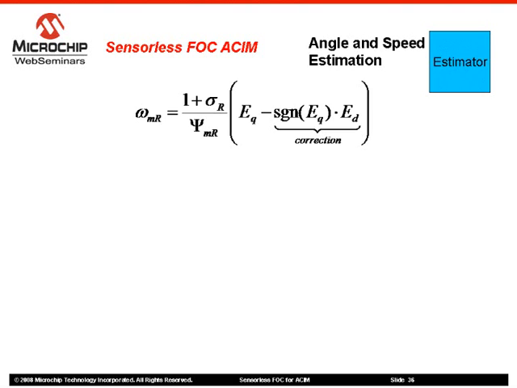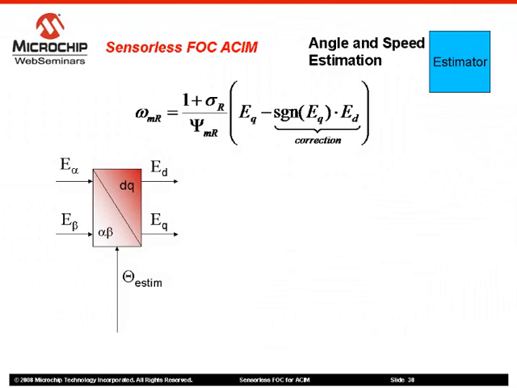This is a block diagram of the position and speed estimator. The back EMF alpha and beta are calculated using the corresponding voltages and currents with the equations indicated in the previous slides. The Park transform shown in the red block converts these values from fixed stator frame alpha beta into rotating frame dq. The angle used for this transformation is set to an initial value and then is dynamically updated with the estimation.